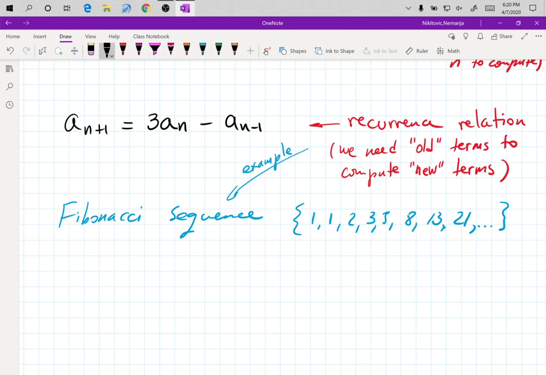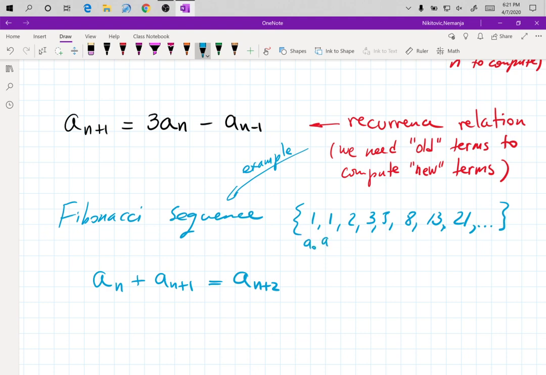Okay, so how can I represent that in a formula? Remember what you know, just say it to yourself. Oh, I need to add two consecutive terms together to create the next term. So if I am adding a_n plus the next term a_(n+1), that would make the next term a_(n+2).